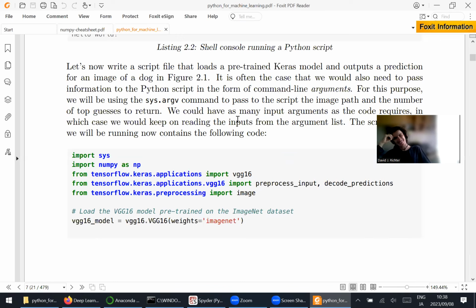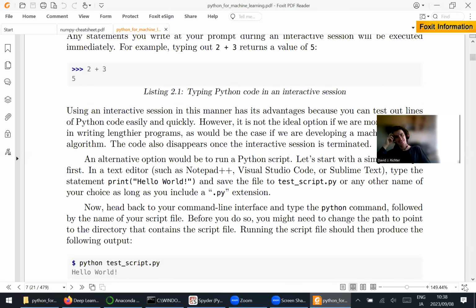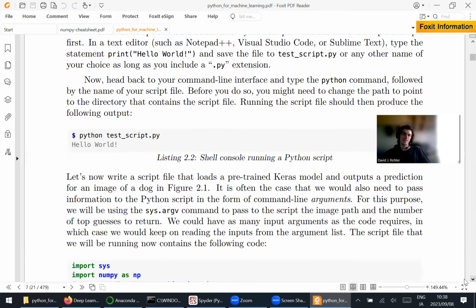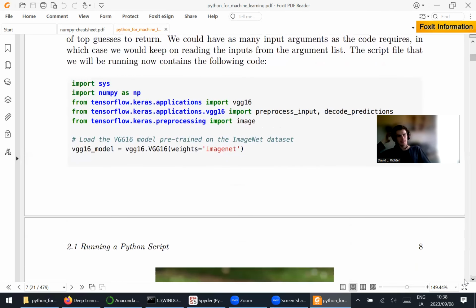But this book here. Okay, I want to skip down to chapter 2 and start with this example.